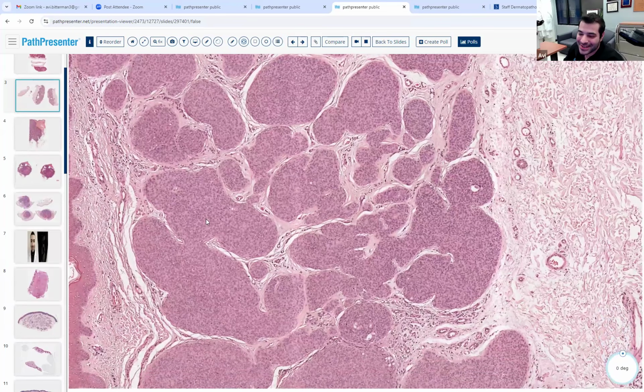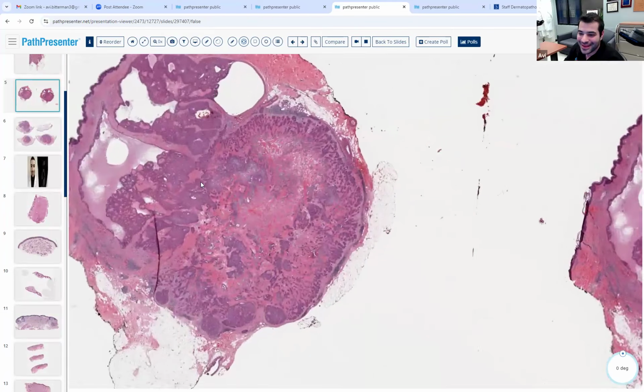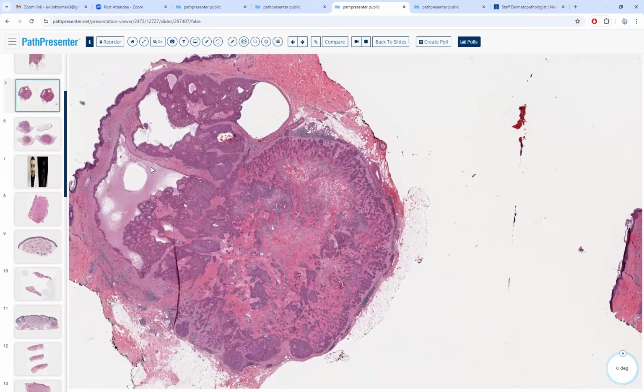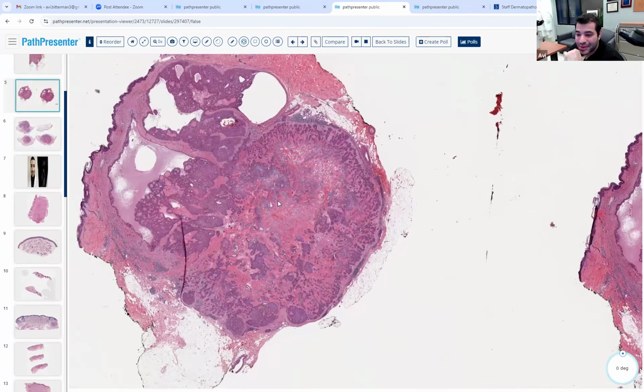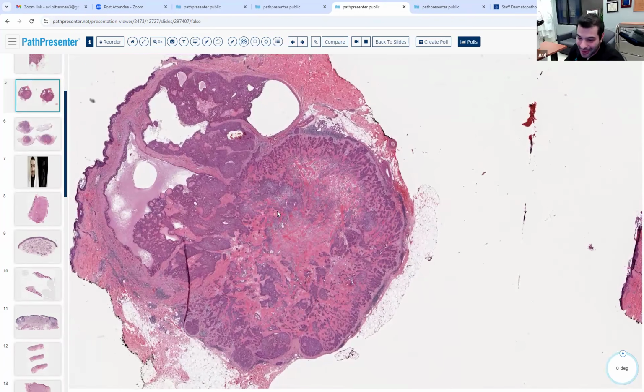So if you see this, yeah, this would be a dermal duct tumor. See how that's just in the dermis? What about this one? This looks not good. This looks like a porocarcinoma. Well, okay, porocarcinoma is on the differential. We're obviously not going to jump the gun. We're going to look at the cytology and make some evaluations on low power before we call that.